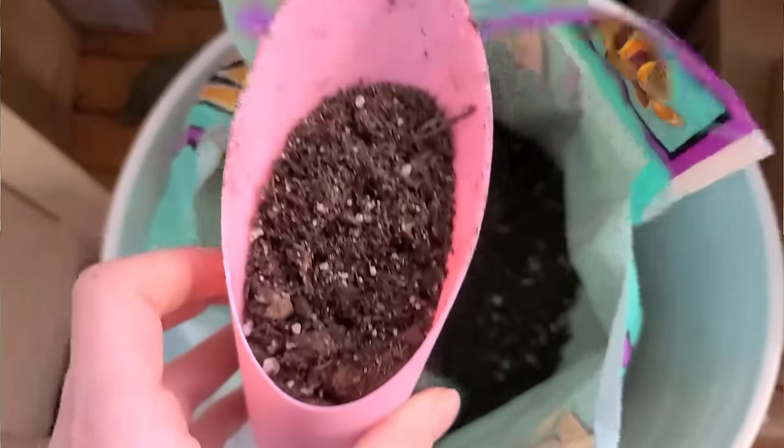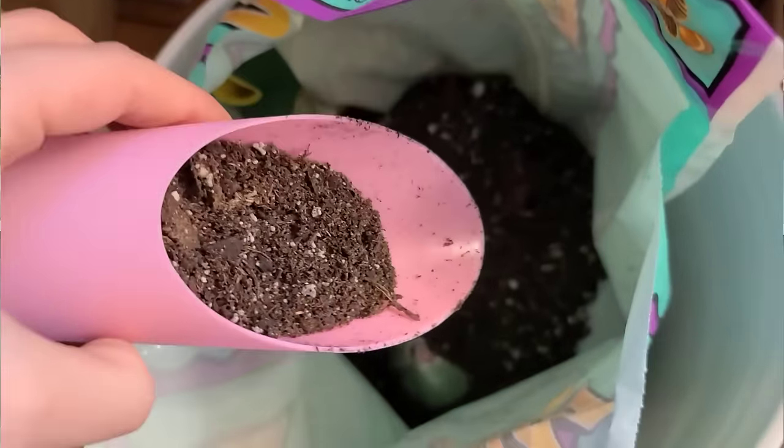I also got a little scoop. I have a regular shovel but I still make a mess repotting. I feel like this narrow-mouthed scoop is going to help me place soil more deliberately. I feel like everybody has one of these but me, and now I finally have one. They come in tons of different colors and you can buy multiples. I actually really like the color pink — I know I maybe don't seem like that kind of girl, but I do.